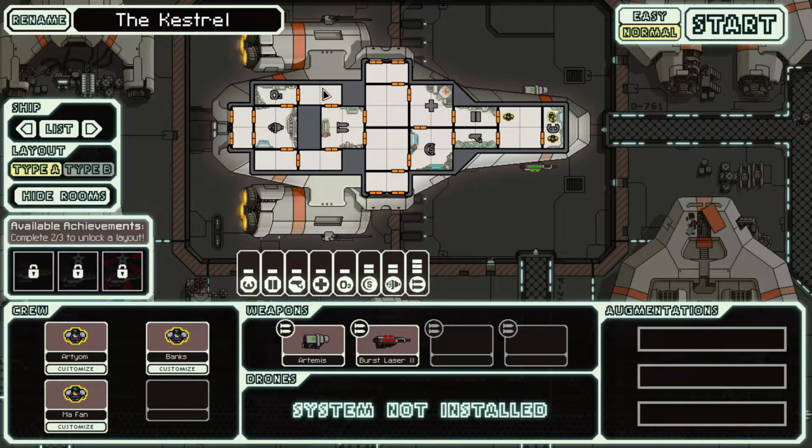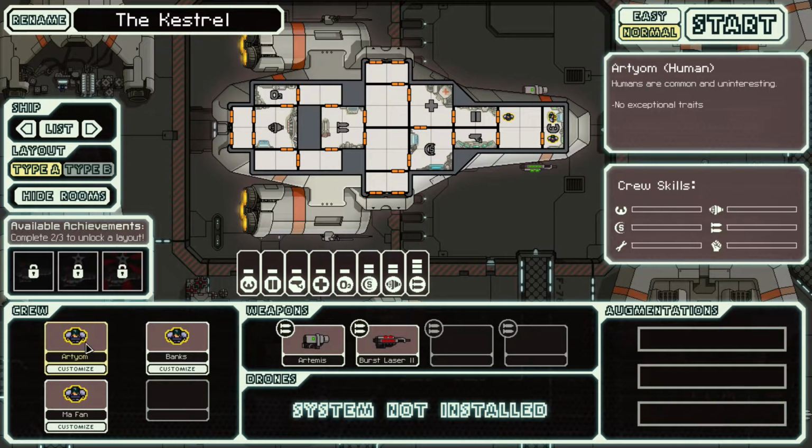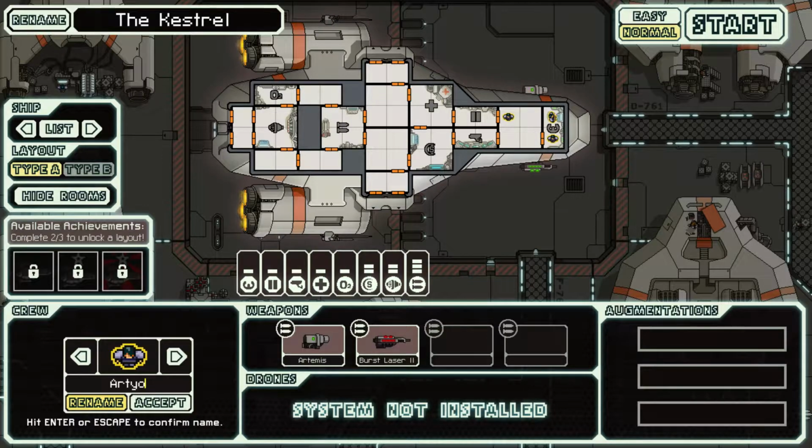Since I haven't managed to beat this game yet with the Kestrel on normal, since it's been a while, I would like to try and do that. So just as a reminder of our achievements for our layout B, we need to have 6 unique aliens on the Kestrel simultaneously. We have to have every subsystem installed on the Kestrel at one time, which is really hard to do in normal when you don't get nearly as much scrap. Tough little ship, which means we have to get to 1 HP and repair to full.